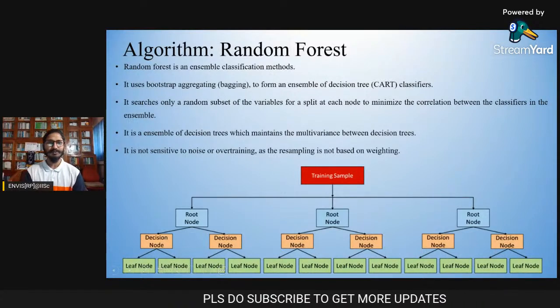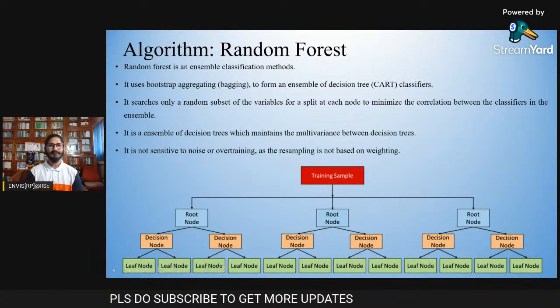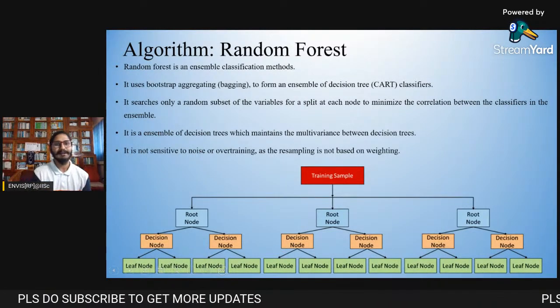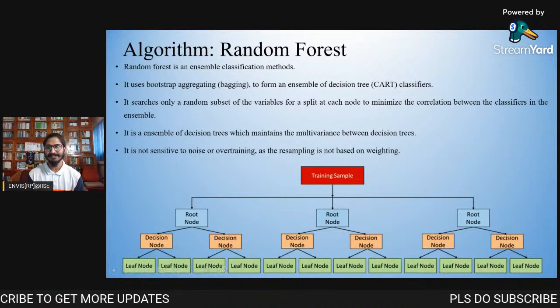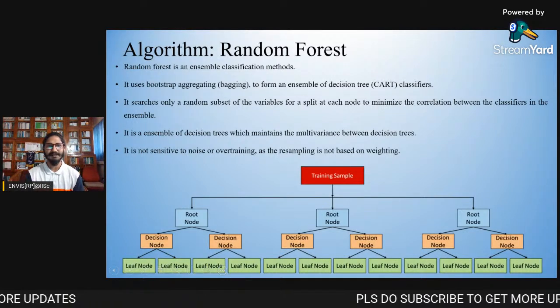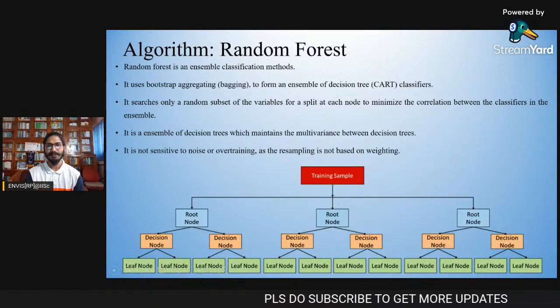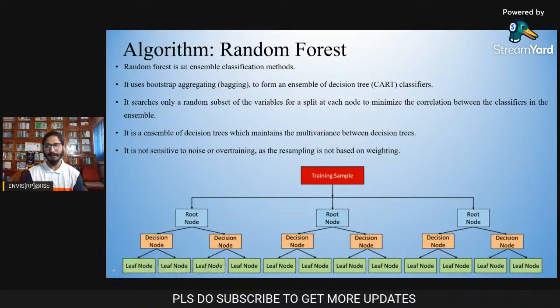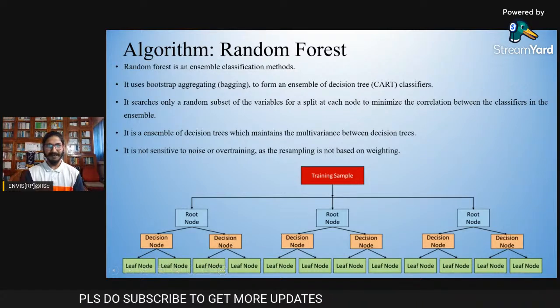Coming to the algorithm we have used in the land use classification, it is random forest, an ensemble classification method. It is an ensemble of decision trees, or CART.